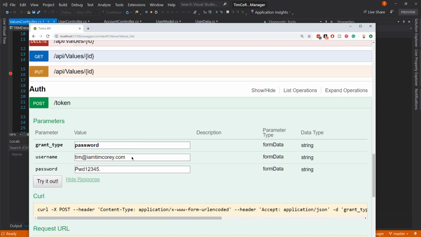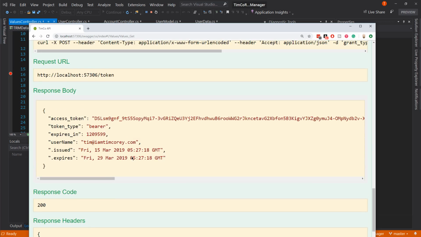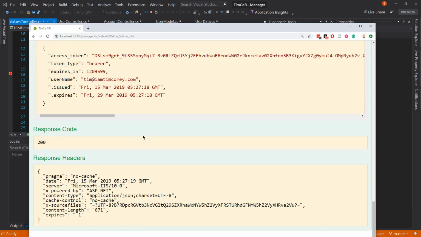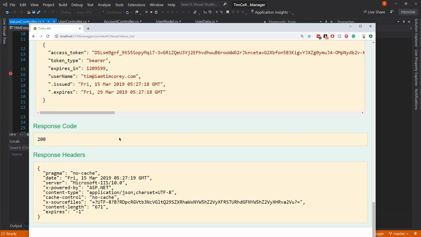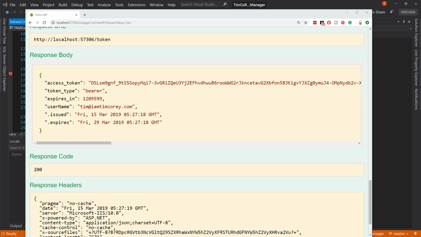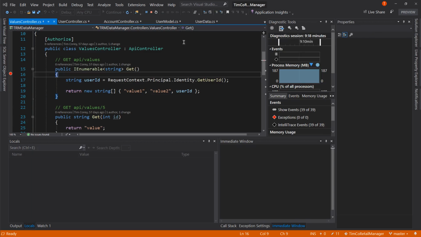Let's look at our login down here and make sure that, in fact, it's not expired. It's not. It is a correct bearer token. So for some reason, it's not accepting this as a valid token. So something has broken our system and we don't know what it is.